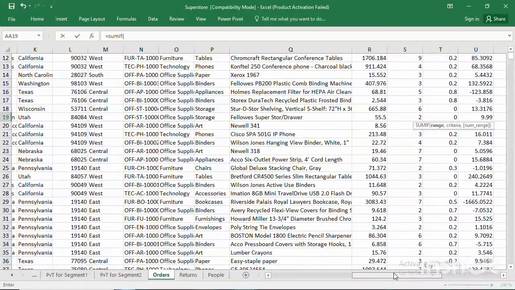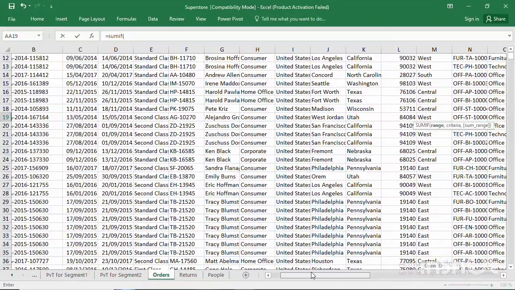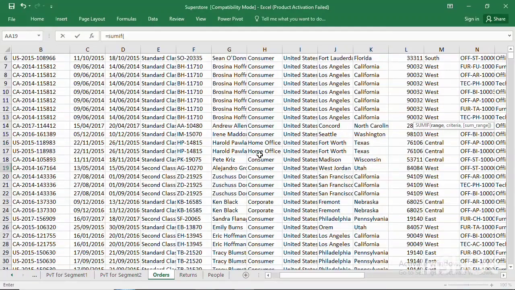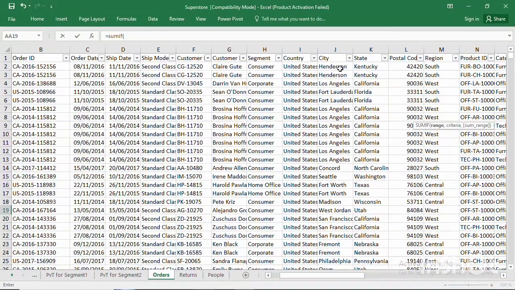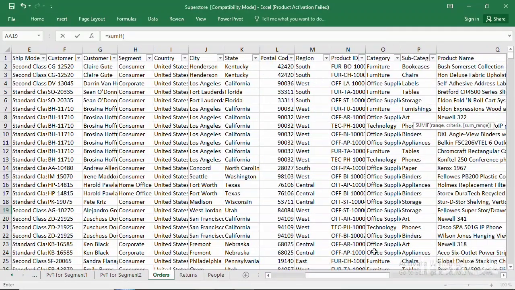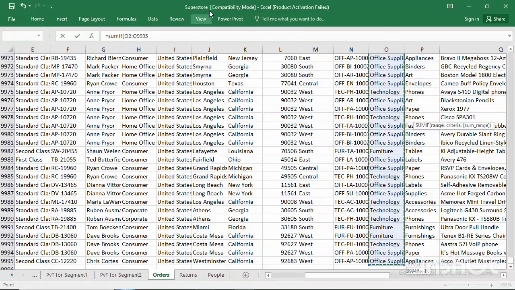So when I scroll to the category column, that's this column. So the range is everything here. Picking the first cell, Shift Control Down, I've picked the entire thing.